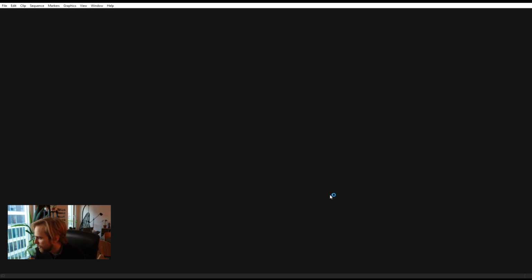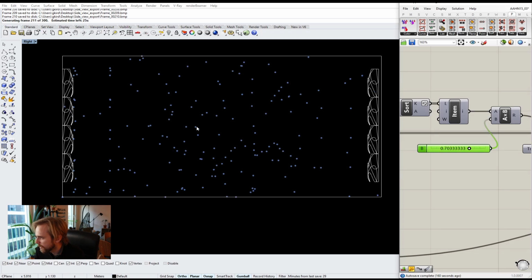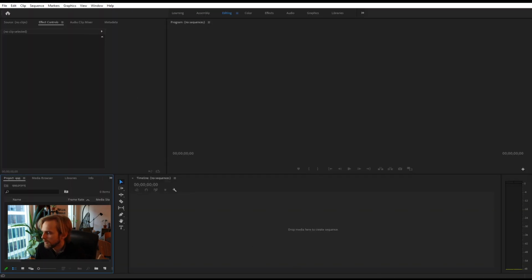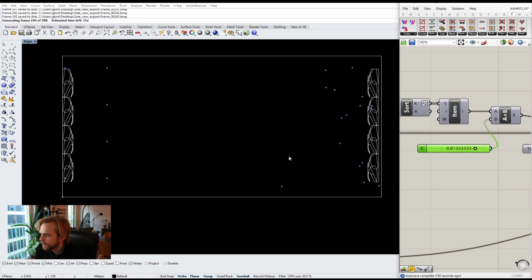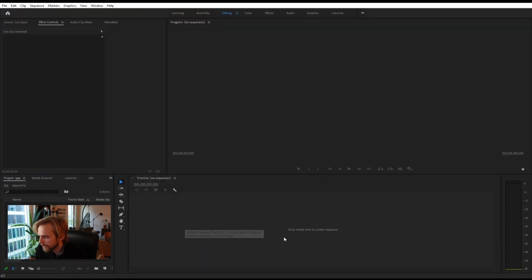Right, so it's now creating the project for me, and also finishing up the final frames of the animation. These guys don't seem to move because they were shot out parallel to the front wall, so they're just bouncing back and forth. That indicates echo in this case, a lot of echo. Right, animation saved. Great.